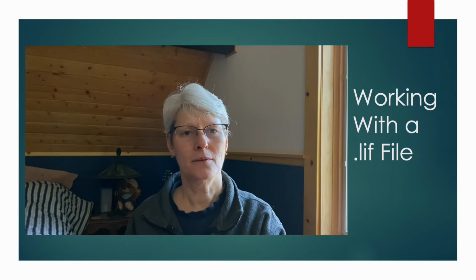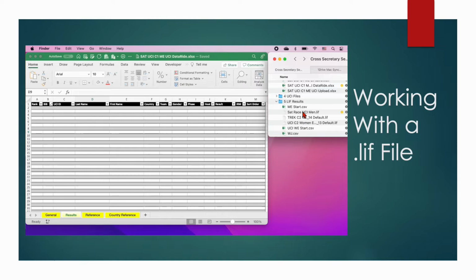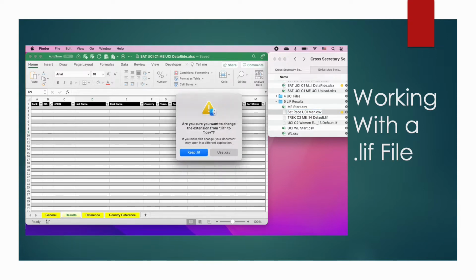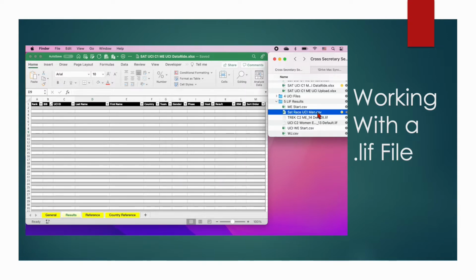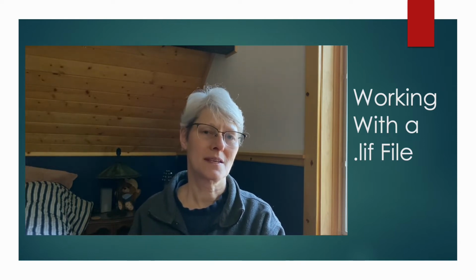When you get the LIF file from the timing company, the first thing you want to do is save that LIF file either as an LIF or, much easier, just simply rename it when you save it to CSV. If by chance you happen to save it as LIF, it's pretty easy just to rename that by right-clicking on the file name, select LIF, delete that, rename as CSV, and say yes, that's fine, and do replace it with CSV. That way, when you go to open the file in Excel, you'll be able to open it. Excel won't accept a LIF file as something that it recognizes.